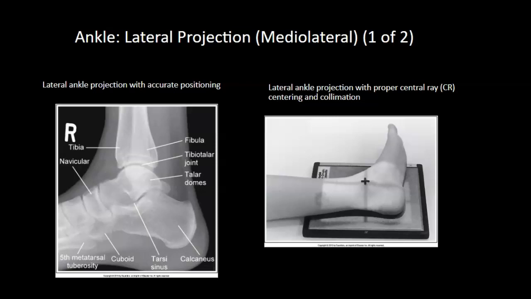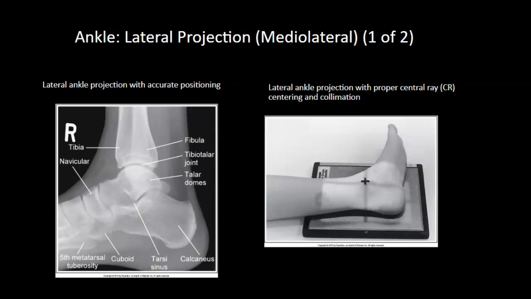In an average medial arch, you're going to see 1/2 of the cuboid demonstrated posteriorly to the navicular bone. The talar dome should be aligned anteriorly and posteriorly. The anterior aspect of the distal fibula is aligned with the mid-tibia. The posterior half of the distal tibia should superimpose the fibula.